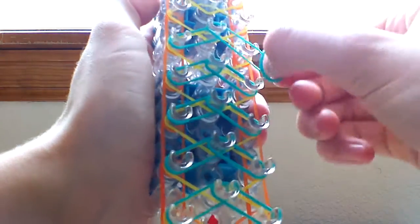And the way of looping this bracelet is pretty interesting, I think. It's kind of weird, it's kind of confusing, so I won't go super fast. I'll just show you how to do it, and if you need help you can rewind or just watch how I do it.